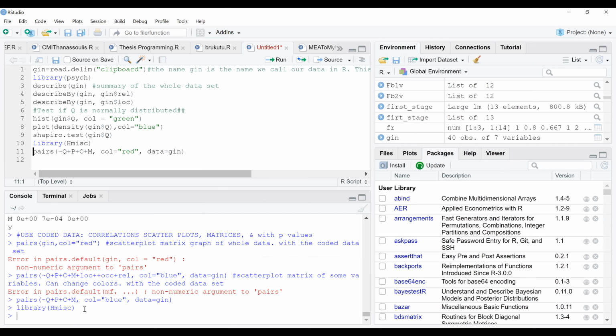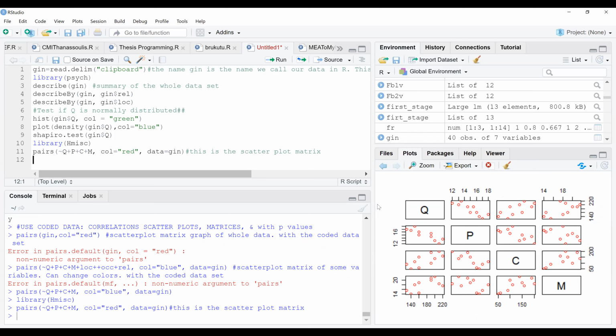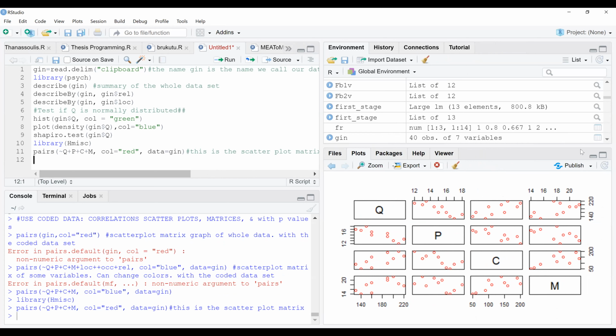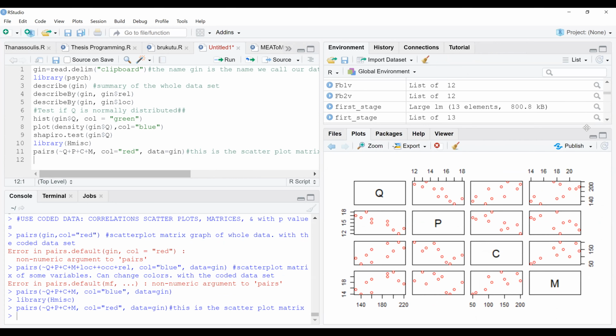Once you do that, look down there. It shows that it has been loaded. And then run this command, pairs. This is called the scatter plot matrix. Let me put the instruction there. I'm going to show you why it's called a scatter plot matrix. So you are doing a kind of a correlation matrix, but you are scatter plotting them in a graph. Click run and look on the right. You see that it is showing a graphical illustration of the relationship, you guys might remember correlation, between some of the variables and other variables.